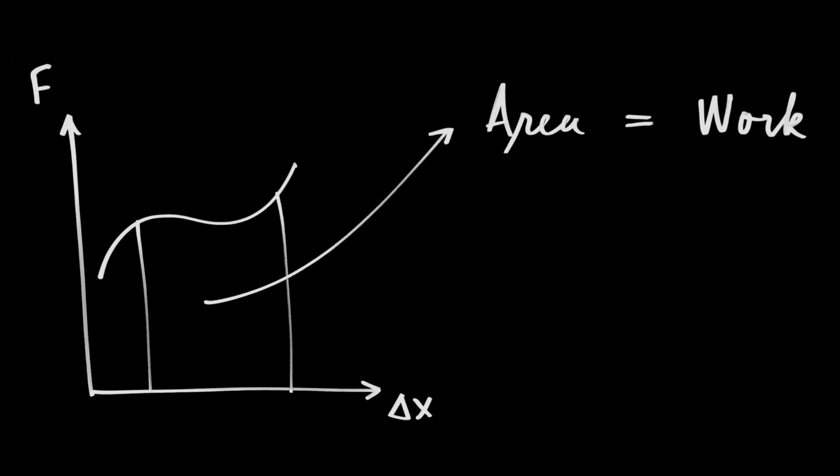The reason why it's familiar is back when we did kinematics, I made a graph of velocity as a function of time. And I suggested that there were two facts about that graph that were useful to know. One was that the slope of the velocity time graph is acceleration. Okay, fine. But the other was that the area under the velocity time graph is displacement. So I was able to use a velocity time graph to calculate displacement. And as it happens, many other things. And I practiced. Well, now I realize, according to my definition, that the area under the force as a function of displacement graph is work.